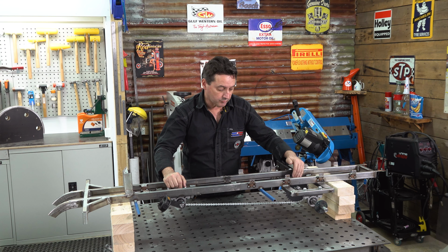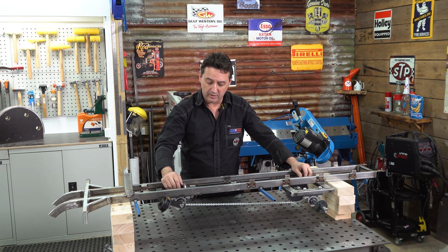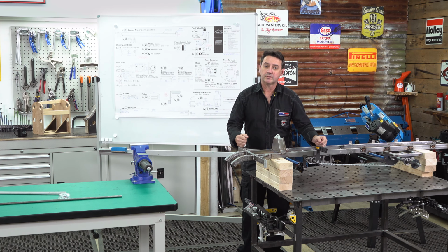However, you could choose a derailleur system, you could run a disc brake, you could have it electric, you could have it as a push cart, whatever you want. The drive system is actually up to you. We've finished our pedal mechanism, we're now up to the steering.